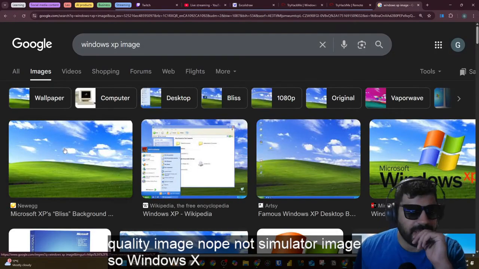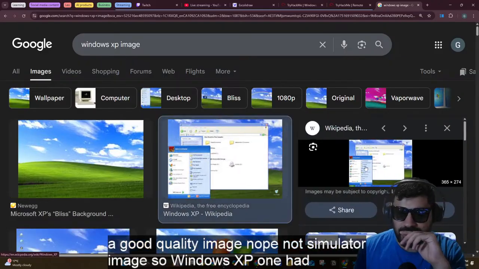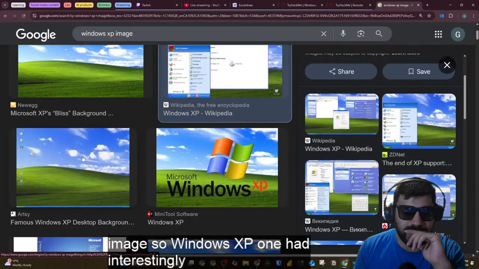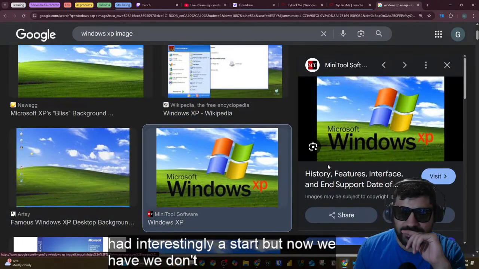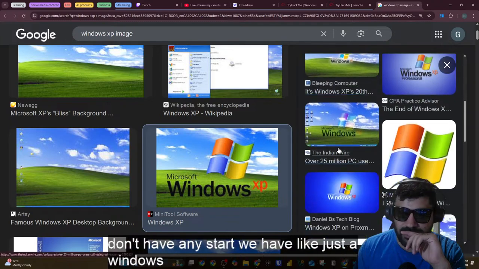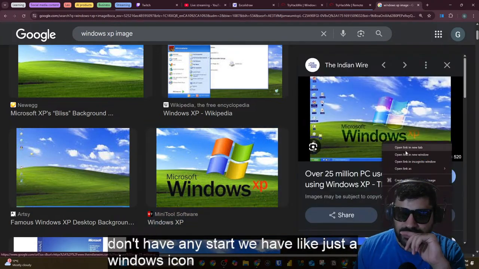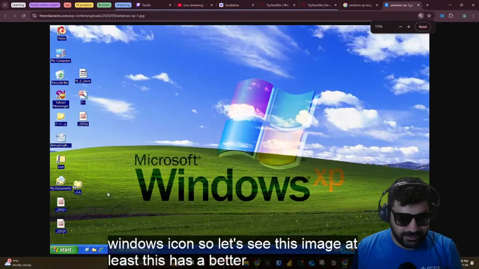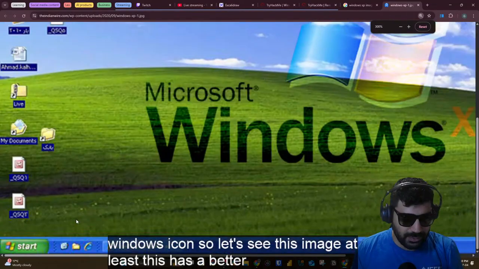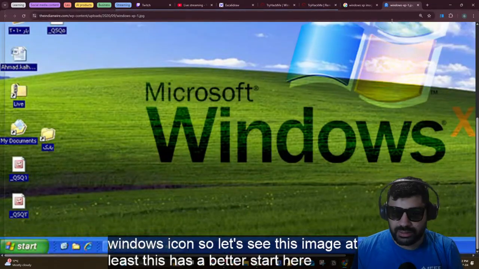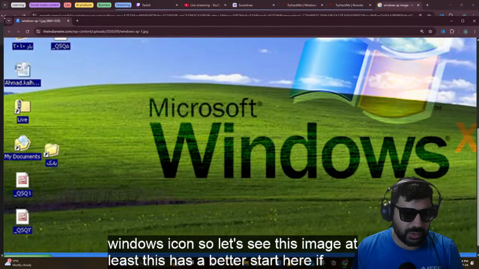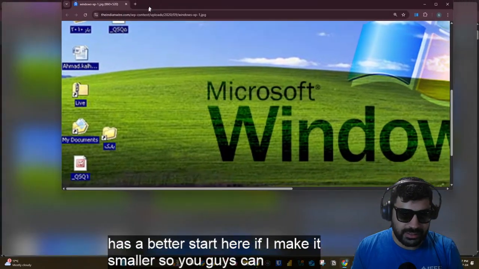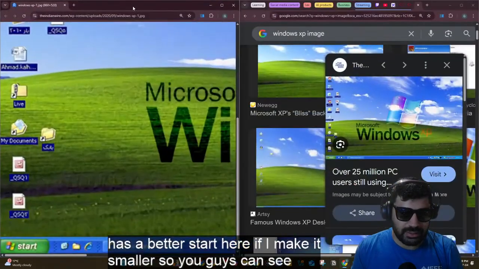So Windows XP had, interestingly, a start, but now we don't have any start. We have just a Windows icon. Let's see this image. At least this is better. So you see here is start. If I make it smaller, you guys can see. I'm an idiot.